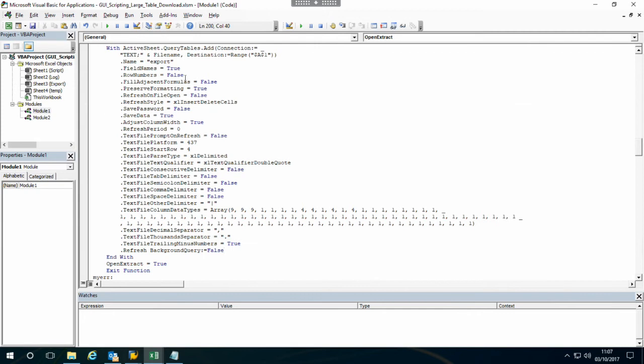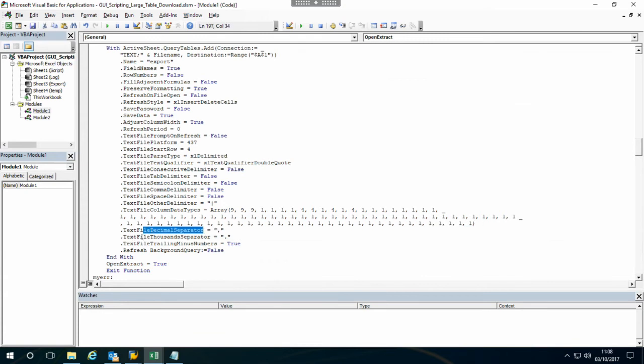Okay, so that replaces my import script with your import script for a table which could be different from mine. Again, you see all the different delimiters that we have set here, the pipe delimiter, the decimal separator, and this here, the column data types, is where we said that we don't need the first three columns, and then we needed these columns to be a date type, and everything else would be just imported as general fields.